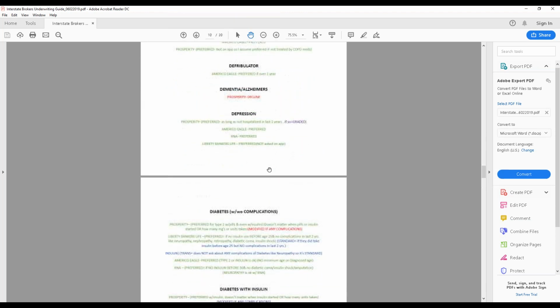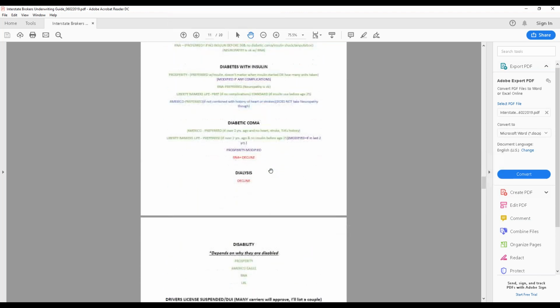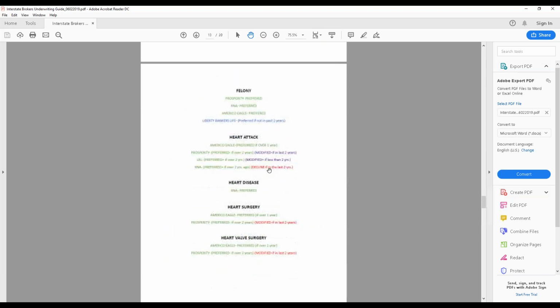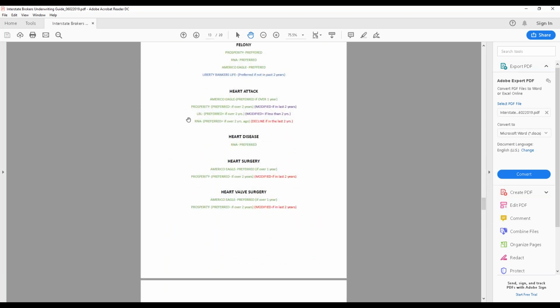And we want you to quickly take a look and see, if somebody tells you a condition like, okay, I've had a heart attack. Oh, and my heart attack was 4 years ago. Quickly take a look at the heart attack area and see how our carriers will look at it. Or if they might have said, I had a heart attack. Okay, when was your heart attack? It was January of last year. So I look at the calendar, and January of last year was more than 12, but less than 18 months. So who's going to take me with a heart attack 18 months ago? Okay, America was the only one.